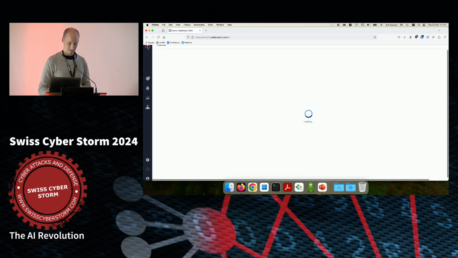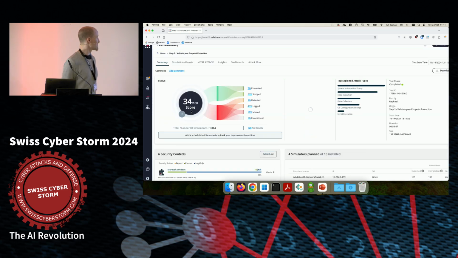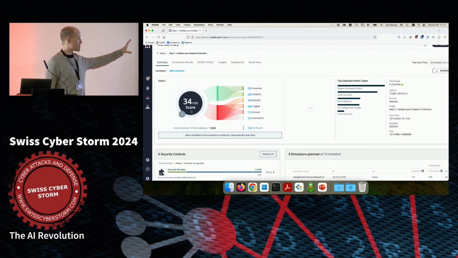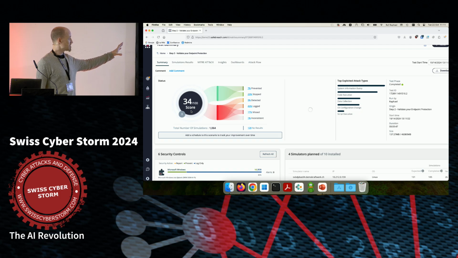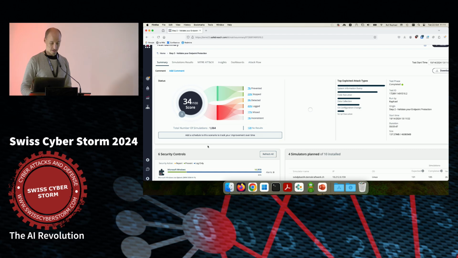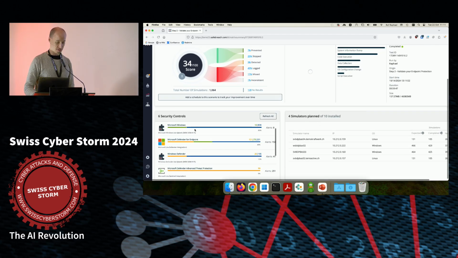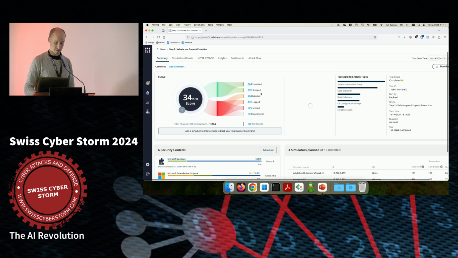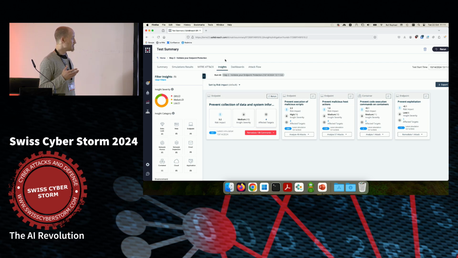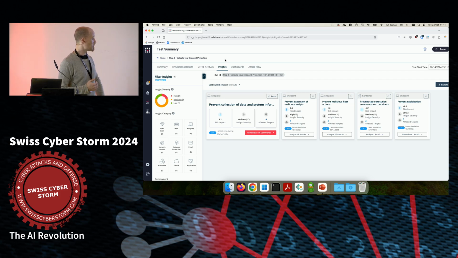Now, when a scenario is done, I can show you the results here. This was the scenario run last week, Validate your endpoint. You get your score for that scenario, and if you have your integrations, you also get that view of branching out, so you get more details. You get the details on what your security controls detected, and you can go into the insights, and the insights are the part where SafeBreach gives you recommendations on remediation. It is grouped by topics.